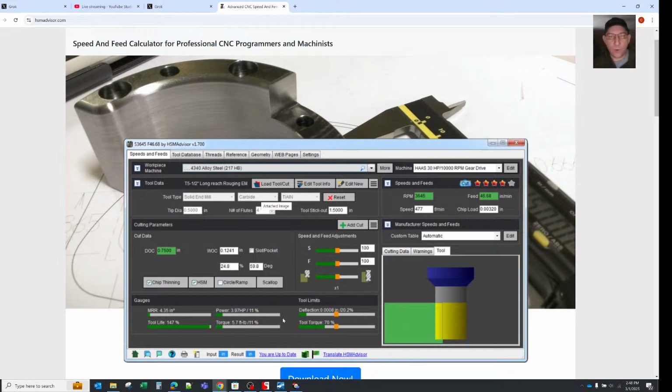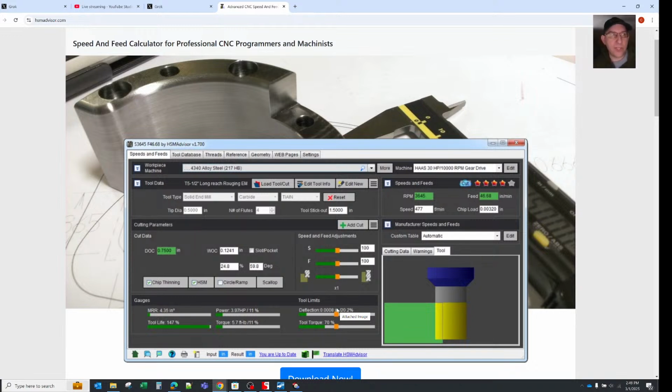These will give you all of the physical cut characteristics of whatever it's recommending. As you change and input the parameters, it'll adjust these numbers at the bottom. For example, in their little screenshot here, the cut that they have is going to take 3.97 horsepower. That's relatively easy to find, the horsepower required to make a cut. But the big thing for me is the torque, because this is really showing you how much this is going to put into the part. It'll also tell you what kind of deflection you're going to be seeing at the cutter itself.